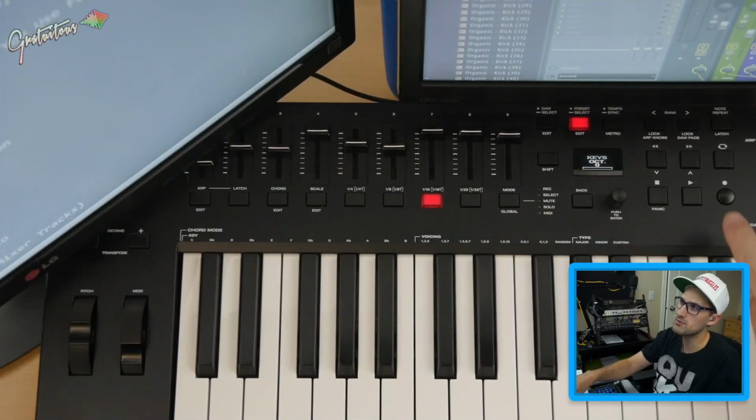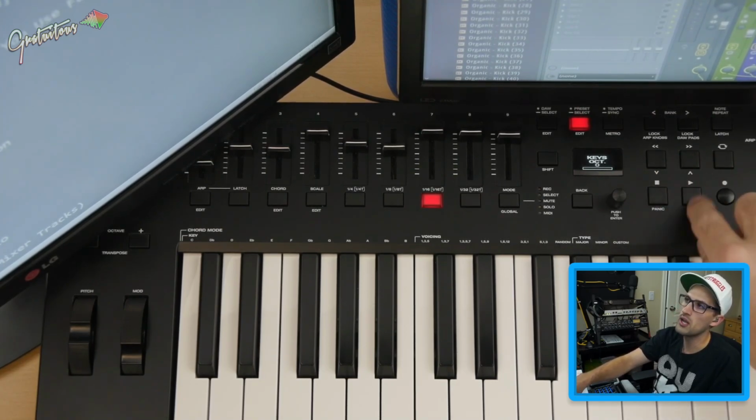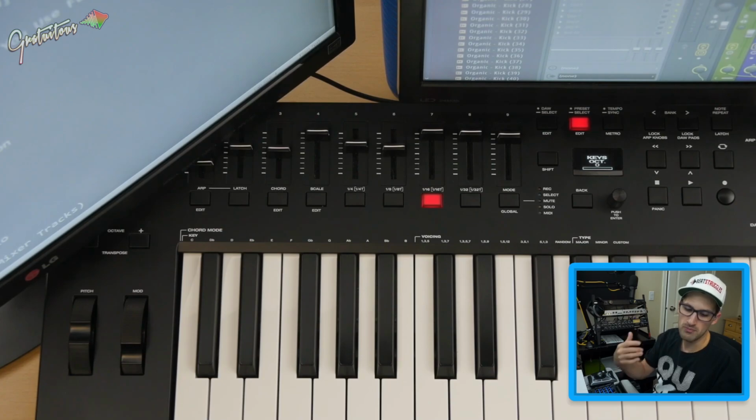Step number 3, once you're ready for it, get a MIDI keyboard. A MIDI keyboard is more important than your speakers and headphones and everything, okay? A MIDI keyboard allows you to play your keys. It allows you to have these transport buttons. As you can see, here are the transport buttons right here: stop, play, record. And it just allows for a much better workflow once you're at that level, once you can take advantage of it, okay?